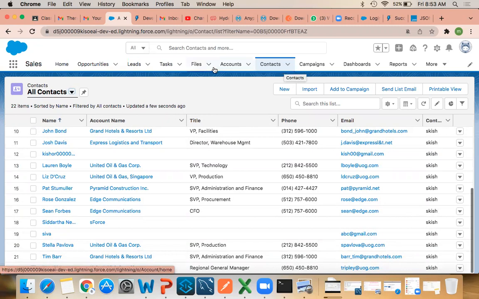These contacts or accounts, files or leads or opportunities, this Salesforce admin is going to take care of this. They will tell you where you want to insert these records into the database. Everything they will provide you in the spreadsheet. Okay. So in real time, it will be very easy.